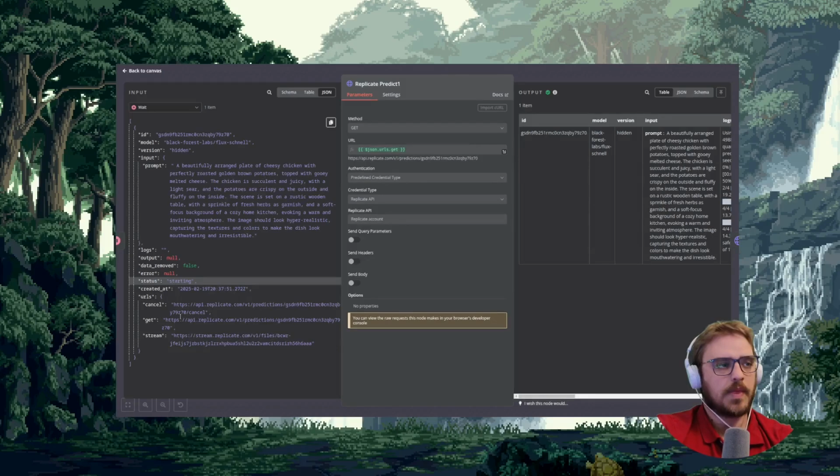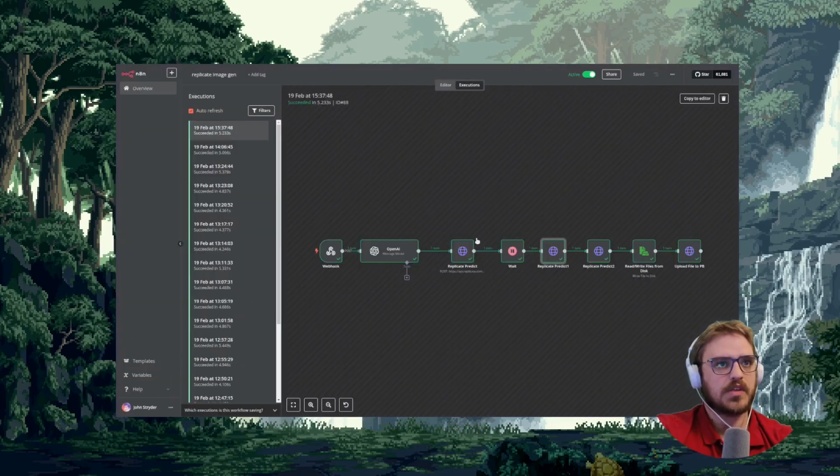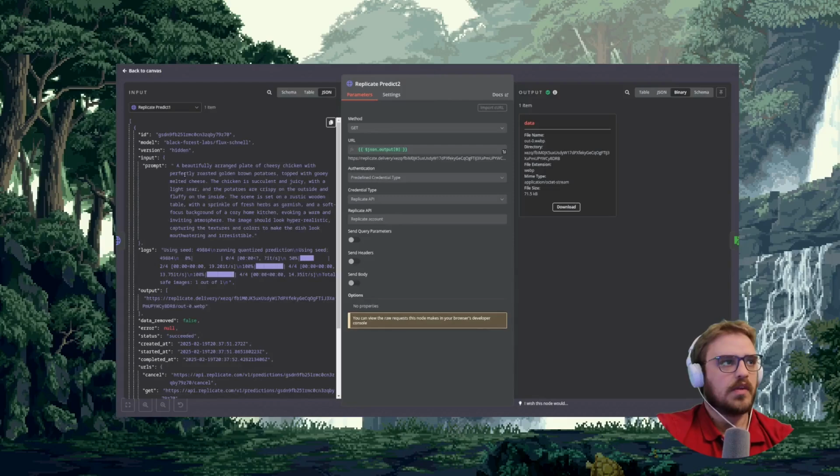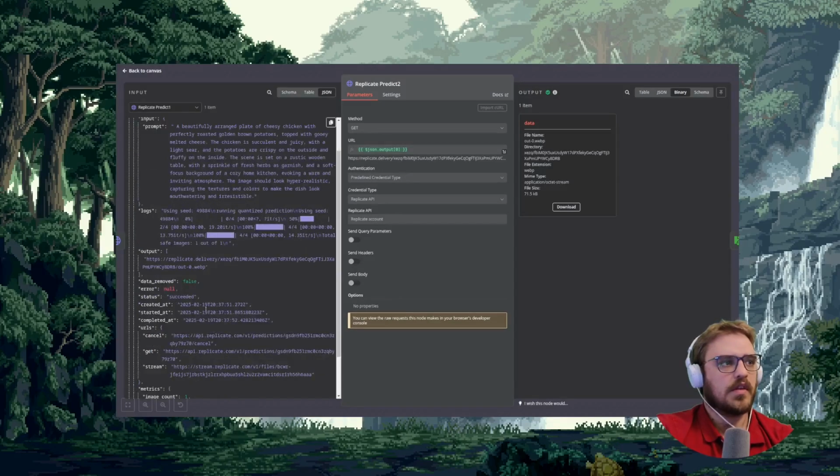So we want to get this URL here that's basically going to say, okay, once this is finished, I want you to actually give me the prediction. And the prediction is going to come back to you with, this is what your prediction looks like. It tells you what the prompt is, what the different logs are, the output, and all that different stuff.